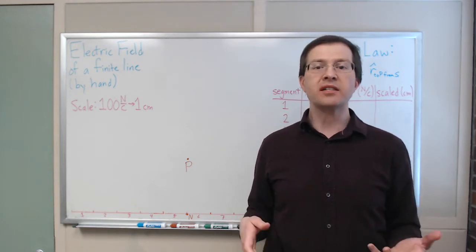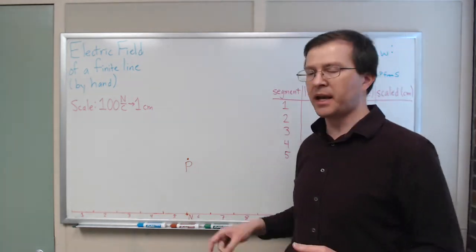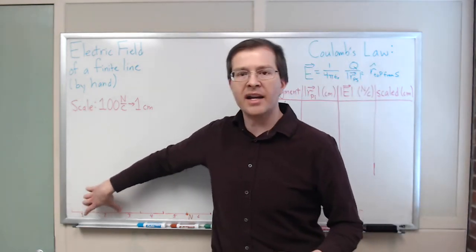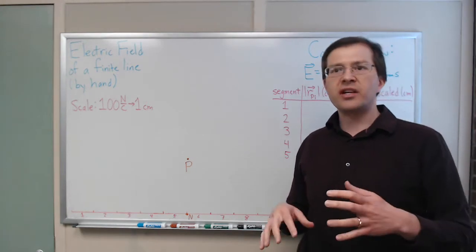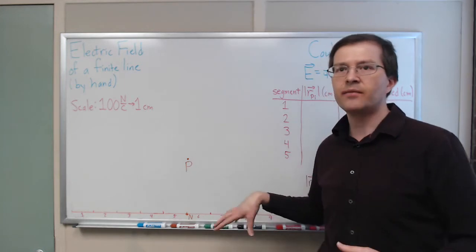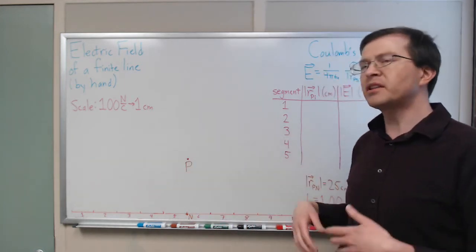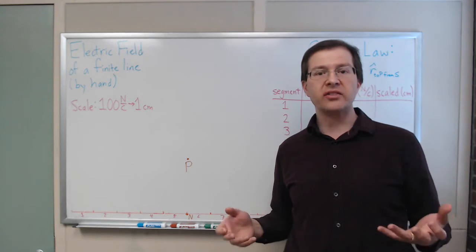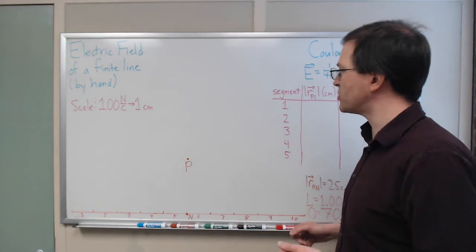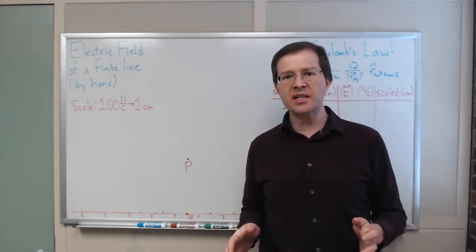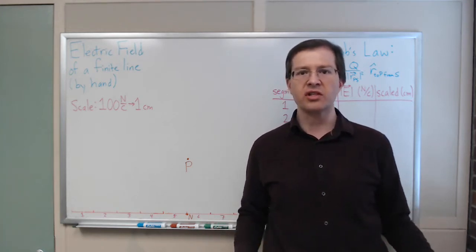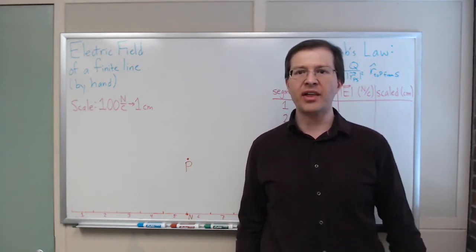As a first approximation to the effect of this line of charge at point P, I'm going to treat each one of these 10 segments as if it were a point at its own center. This is obviously a very rough model because we know that really the charge is continuously spread. It's not just 10 dots, it's spread continuously over this whole thing. But this model will come surprisingly close to the true answer for this continuous charge distribution. I hope that doing this gives you an idea of how the calculus approach to this problem works, so we can talk about that later on.